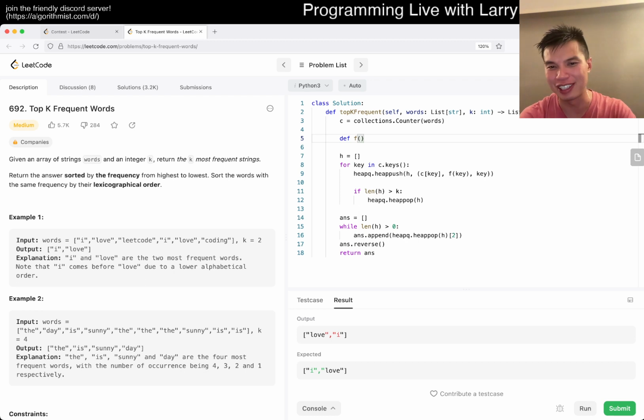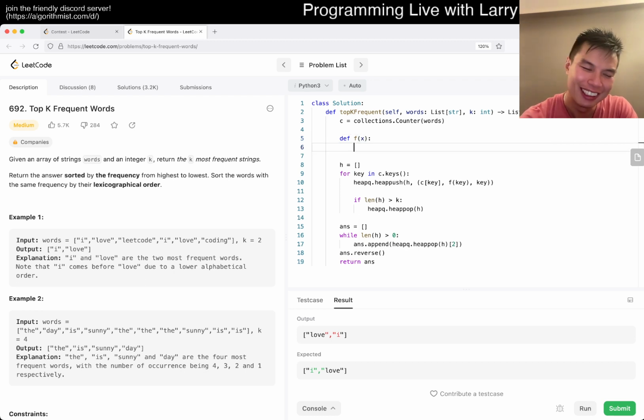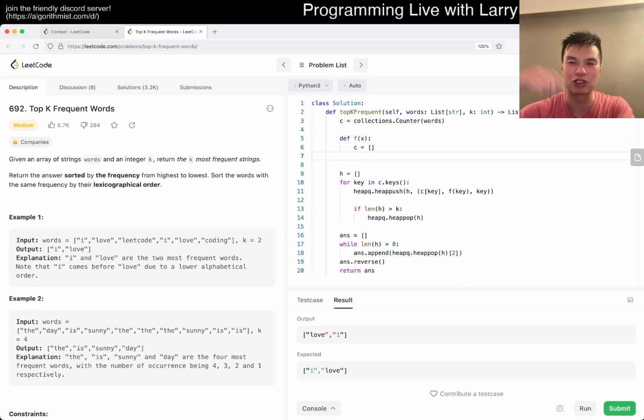Okay, let's just do it that way. I don't know how I feel about this, to be honest, but okay, I guess that's what I'm doing for now. This is kind of sloppy. I do not recommend it, but I'm going to do a reverse of it so that we can sort it another way. I would also say that in many languages, for example C++, you can define your comparator function, and in Java as well. So in that case, it's a lot easier. I'm definitely doing a hack here, right?